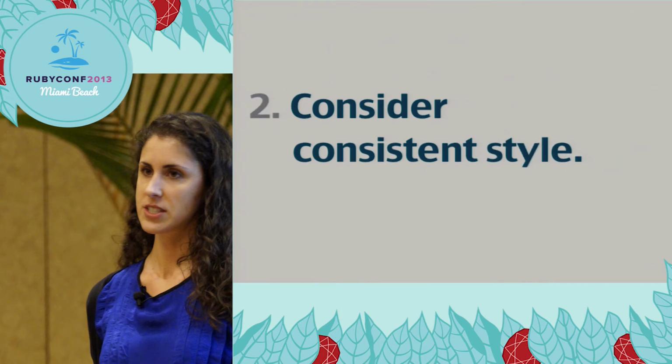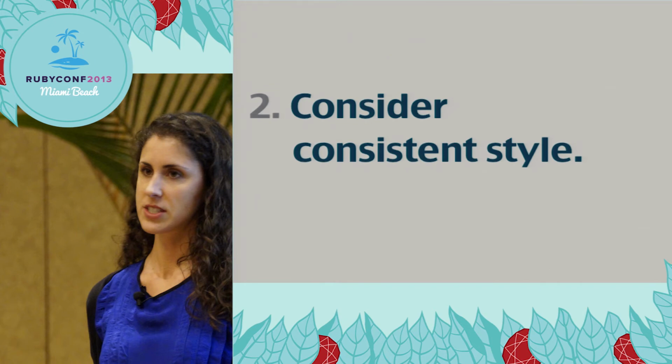Consider consistent style. So there are a number of things. Someone gave a talk this morning about linters and ways that you can run your code through some sanitization processes to figure out if your code is consistent in style. We, on the Ruby Driver 2.0, have chosen to use RuboCop. There are a number of other ones out there.